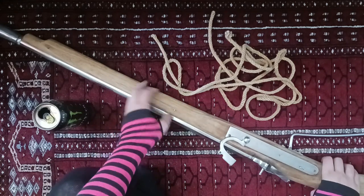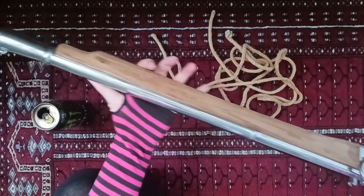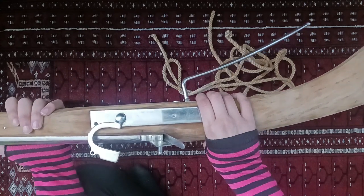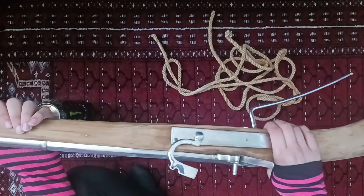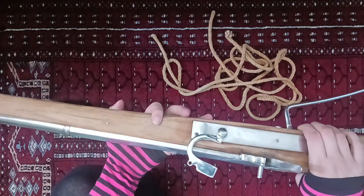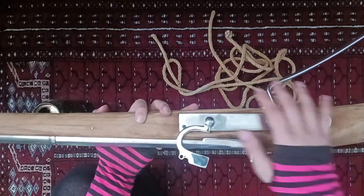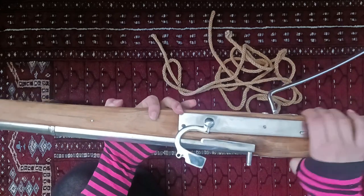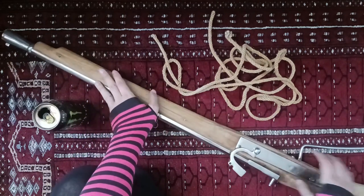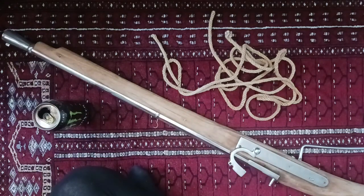As for the historical accuracy of this piece, it's not great as I understand it. This weapon is dimensioned like one of the smaller arquebuses of the late 1400s or maybe the early 1500s, when they were famously used by the German Landsknecht. However, those guns did not have this style of lock plate. This lock plate is reminiscent of Spanish and Italian arquebuses which came a little later and had longer barrels. So this doesn't exactly correspond to any one piece — it resembles a Spanish or Italian weapon but has the short length of a German one.